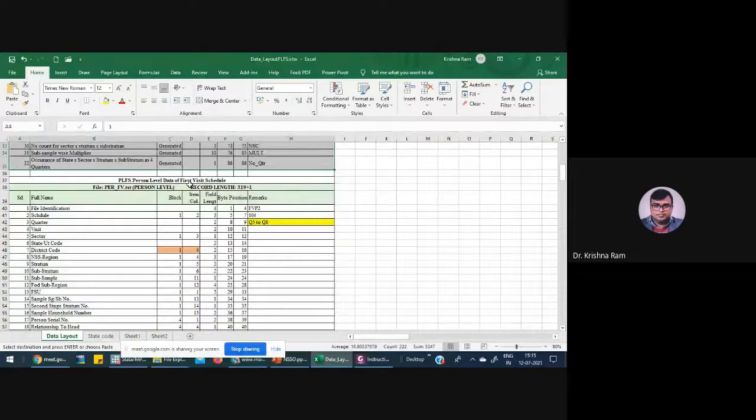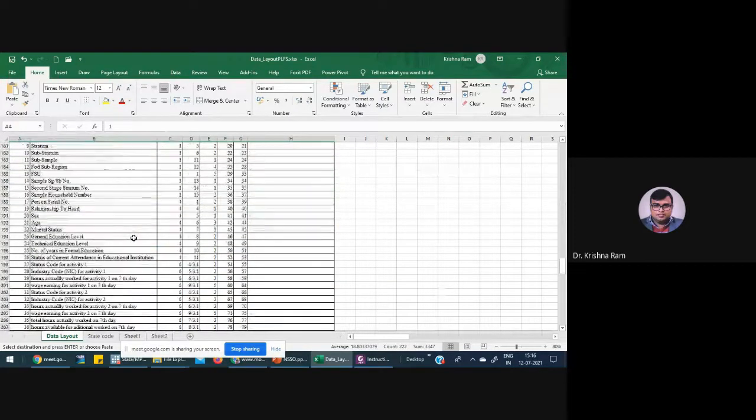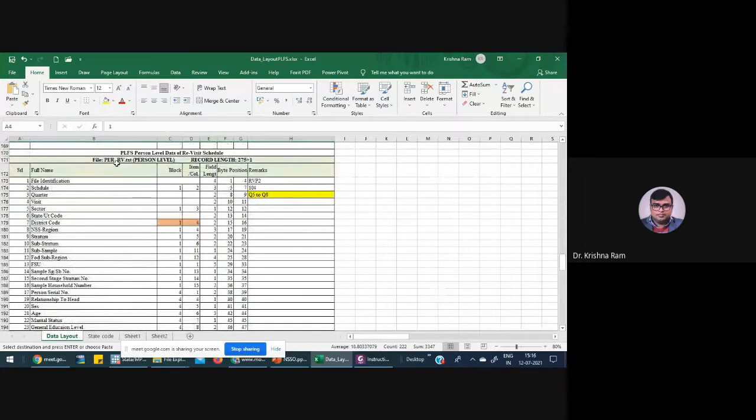The second layout file information given here is for extracting personal level data of first visit, PERFB. The third one is given here for extracting revisit personal level data.